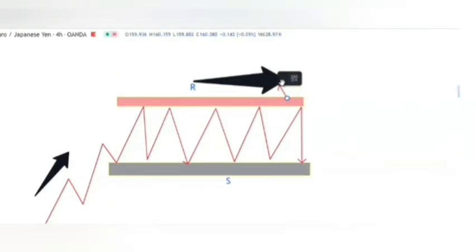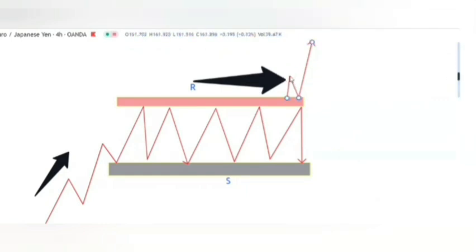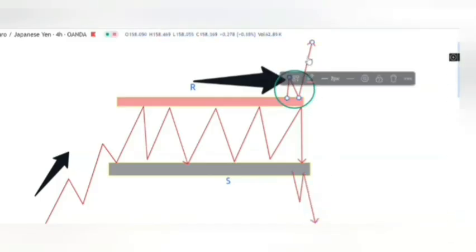You are waiting for a break above, okay, and a retest of that resistance. All right, this is what you're waiting for. You are waiting for a retest of that resistance before you can continue buying to the upside. So this is the scenario you are waiting for. All right, and alternatively, waiting for the price to break below here, return to retest this support level, which now turns to resistance if the market continues to the downside.